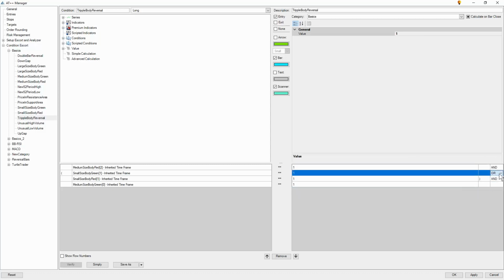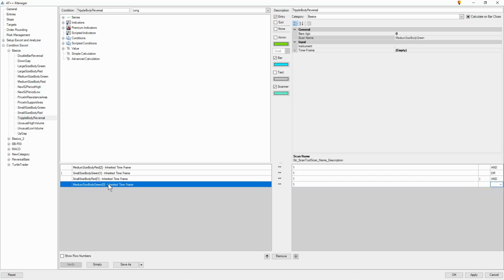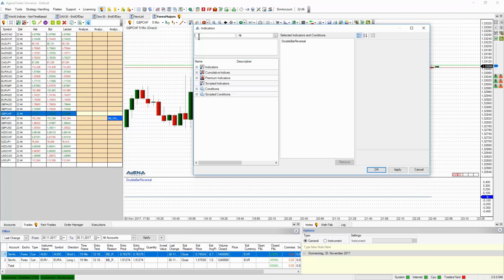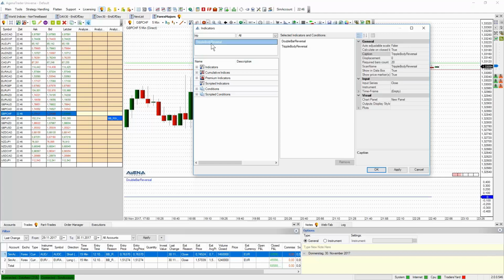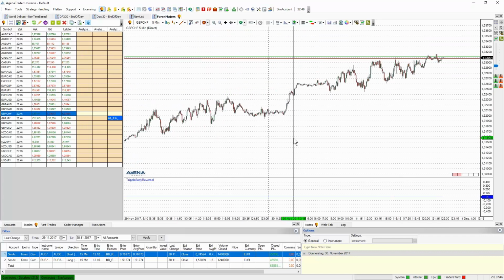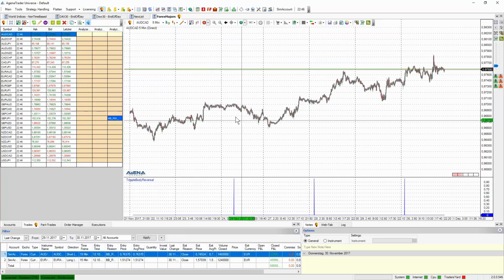In the brackets I say it's either the red small one or the green small one. I don't care which one. And again I'm closing the bracket and adding AND, and then I'm searching for the medium body green, so the reversal red against green, again true. So let's see if we can find this triple body reversal. Not an easy signal, but let's see. Here we go, there's something.